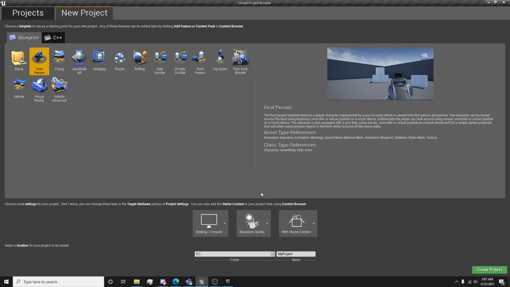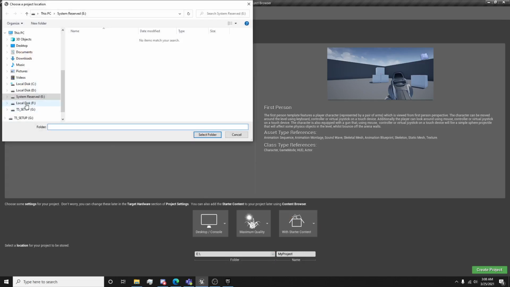But we'll create a new project, and that'll all be uploaded onto the GitHub. So you shouldn't have to do this. You'll just download the GitHub file, and then put it on your computer, and then we'll work off of that one. But we're going to be working off the first person one. If you want to create a new project just to get used to first person and get into it, feel free to. You're going to want to name your project.